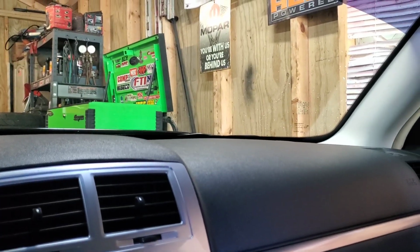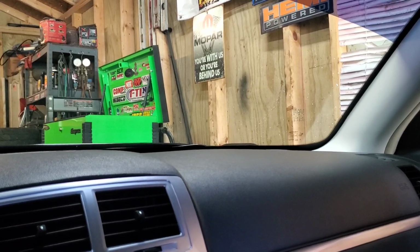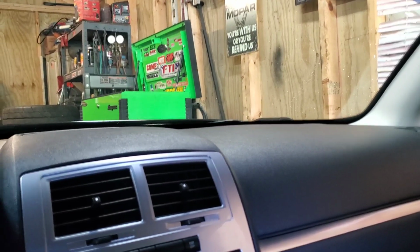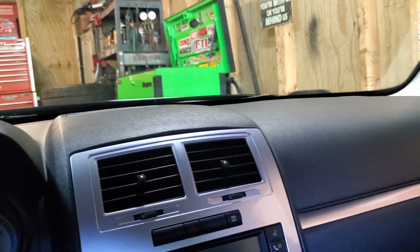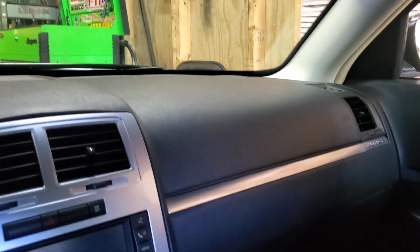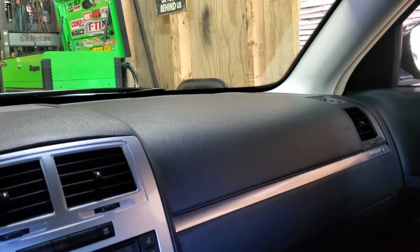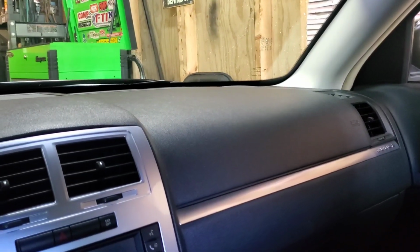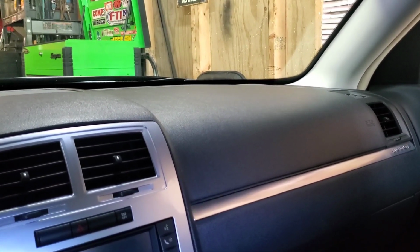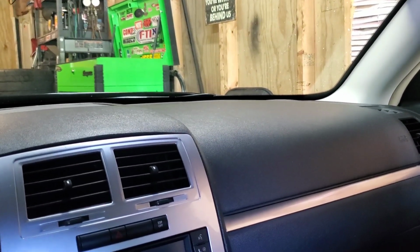Let's see. The hood, got about $650 in it after I painted it and stuff. Hood pins, about $60. The Race Stars, they are 17 by 7 in the front, 17 by 9.5 in the back, 5 by 115 bolt pattern, powder coated and polished. Nitto Motivos on the front is what I got. The 235/55/17, I believe, size on the front. The rears are the new version of the Nitto 555 R2s. It's a revised version, the new ones. I got 305/45/17s on the back.